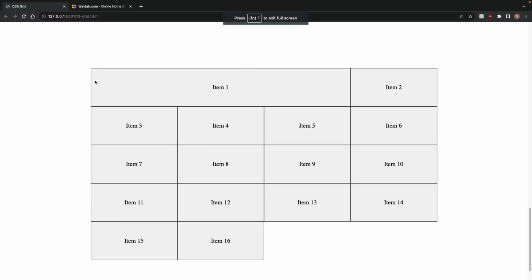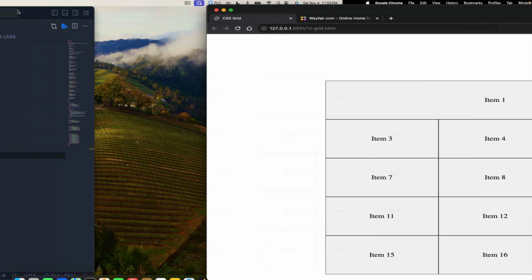It means start at 1 and then span over 4. So it might look like it's only spanning over 3, but that's not what we count. We actually count the lines, starting with the very outside line. So 1, 2, 3, 4. Got it? Okay. So that's why it's 4 and not 3. So again, start here: 1, 2, 3, 4. I know it's confusing, but that's what that means.